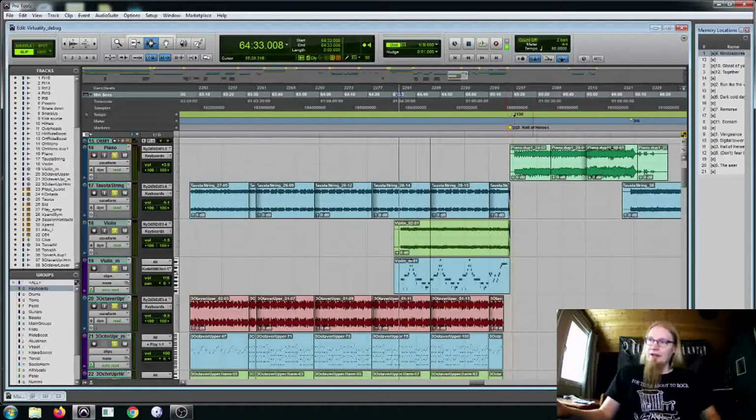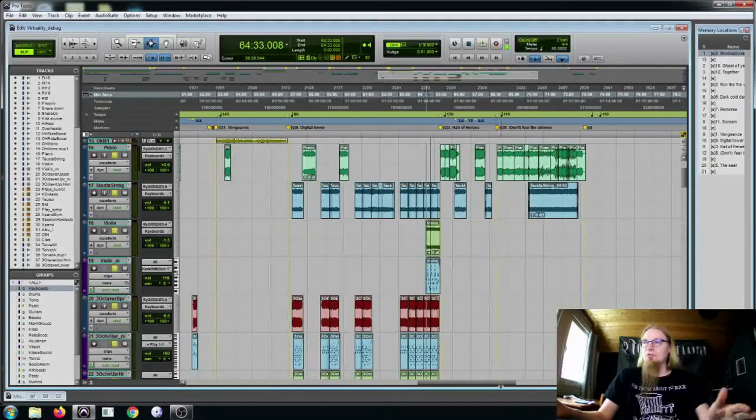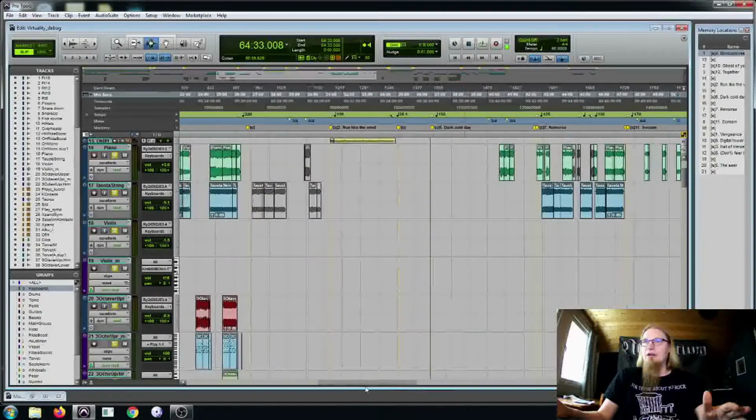Of course there's a lot of other things like choir and the church organ and the horns too. Let's see them.